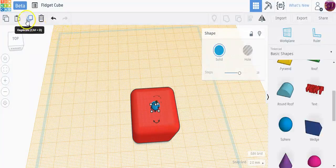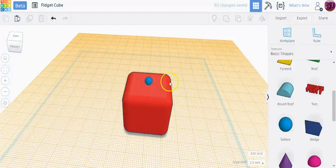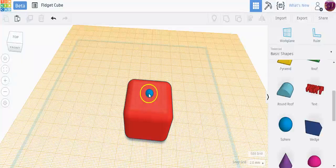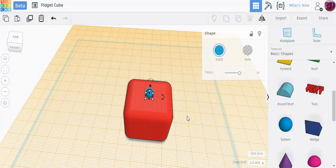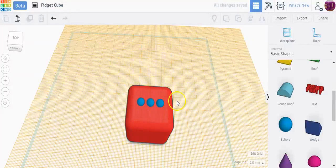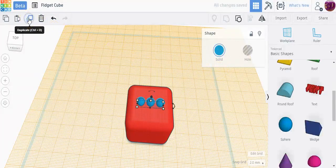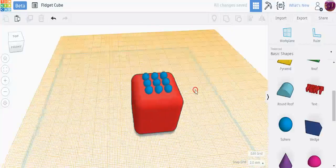I'm going to click on the sphere and duplicate it two times. Duplicates are stacked right on top of one another, so I click on one and use my right arrow key to move it over four times, then do the same with the next one — now I have three spheres across the top. I then select all three spheres, group them, duplicate them two times, and use the up arrow key four times each to create a nice 3 by 3 array of spheres.